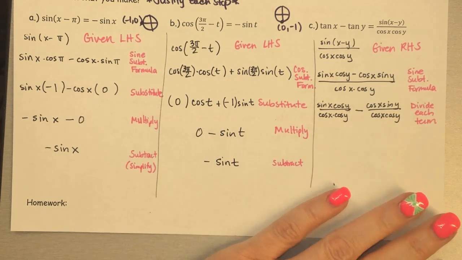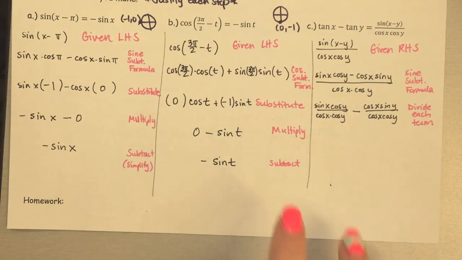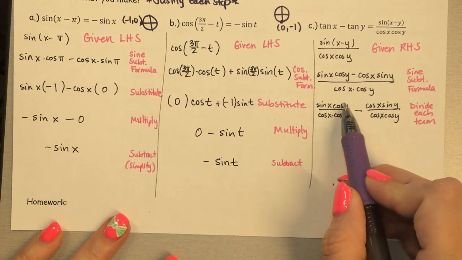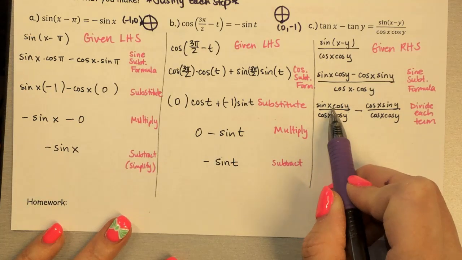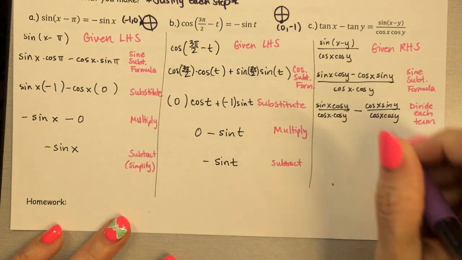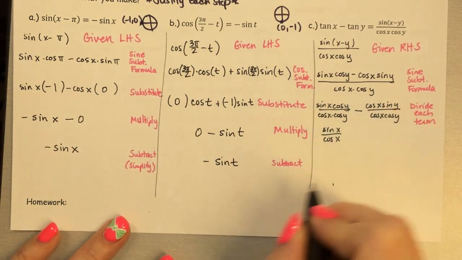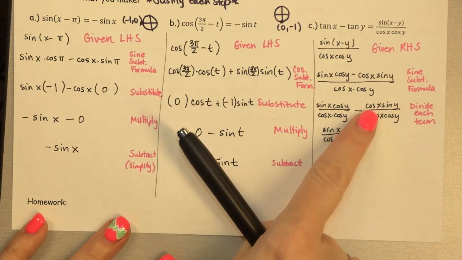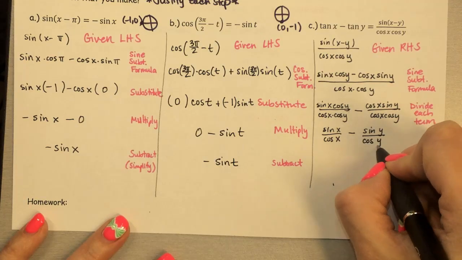Okay, and you can just say divide each term by the denominator. Okay, we're splitting it up so that we can divide. And then when you do divide, now you can cancel these out because the value in between the operation is times, okay, not the minus anymore. So when those cancel, you have the sine over the cosine of x minus, here the cosines are going to cancel out. So you have the sine of y over the cosine of y.